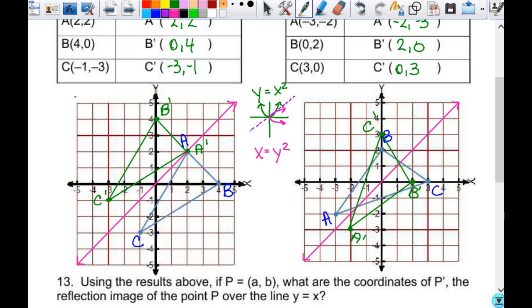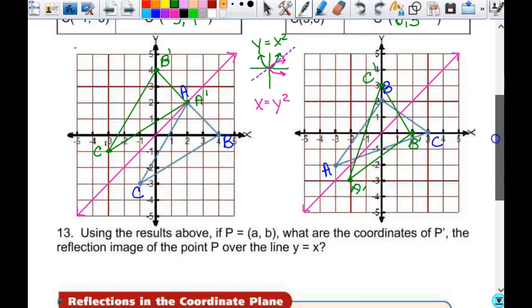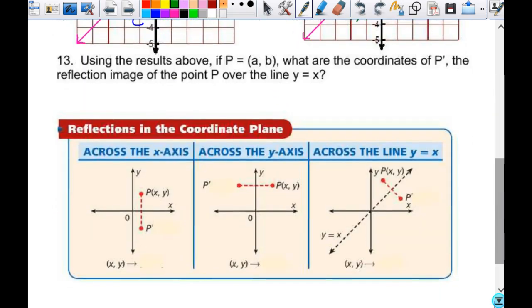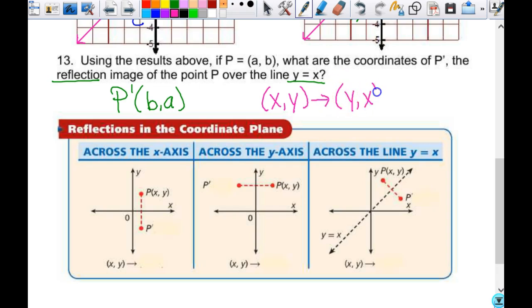Now, unfortunately, there's a lot that you have already learned, and a lot we do in geometry that truly connects to things that you're doing here in the near future, but I don't think you always get those connections, and if you do, then it makes everything make a little bit more sense. All right, so if we're reflecting it in the line Y equals X, then P prime would become what? BA. Good. So then my mapping notation, XY maps to what? YX.